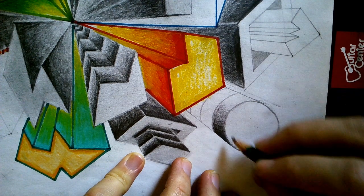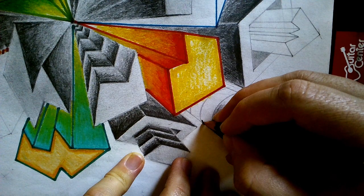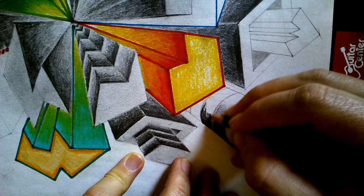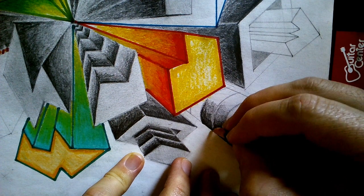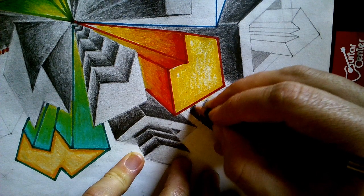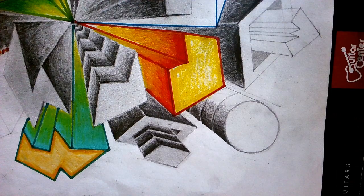So this is transitioning from this darker shade here until eventually white. I'm going to do that same thing at the bottom because this is a comfortable angle for my hand right now. I'm going to do these three sections at once. So same idea, starting dark and then getting gradually lighter until I wind up at about the middle. Now I got that for two sections. Here's the third. And I have this really tiny little section here that I will do as well. Okay, so that's what that looks like.